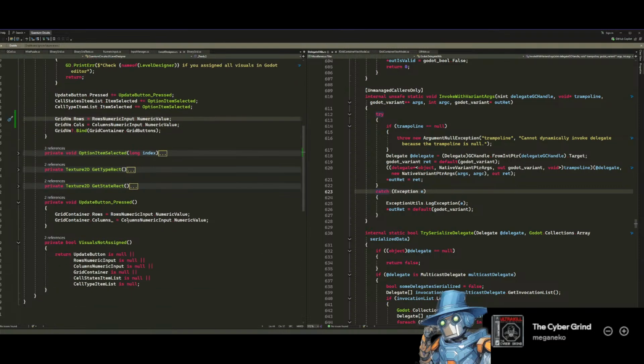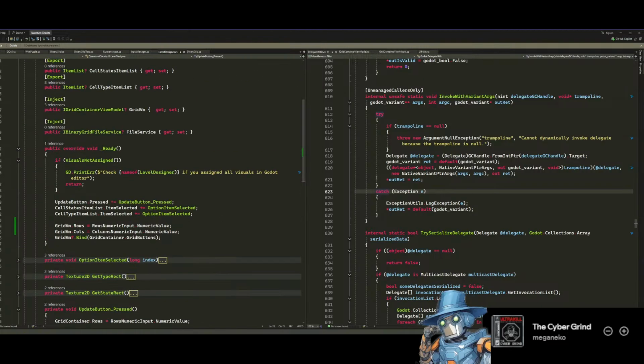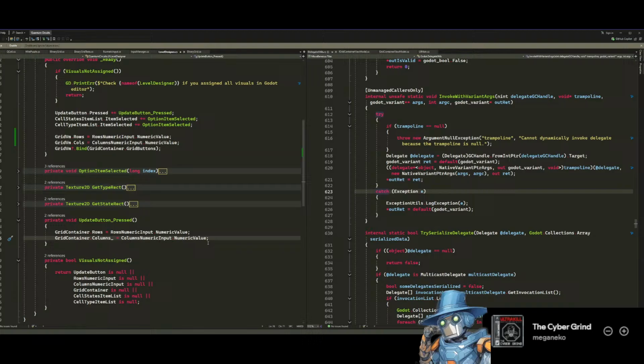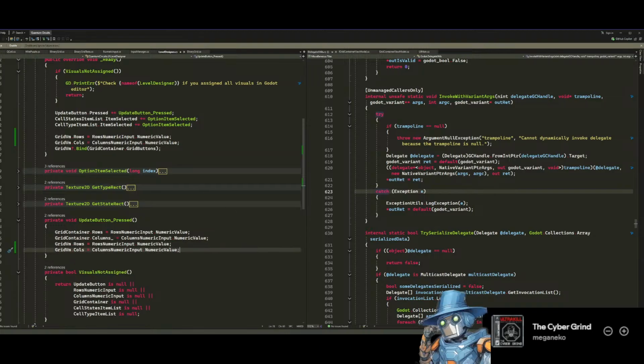Options item select and update. Grid container. This is not okay. Not okay at all.